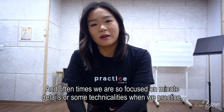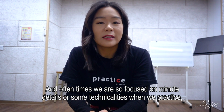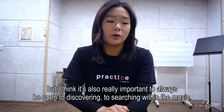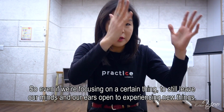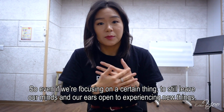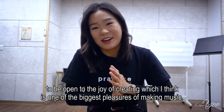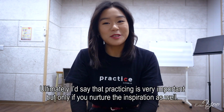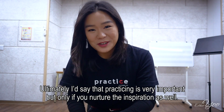And oftentimes we are so focused on minute details or some technicalities when we practice, but I think it's also really important to always be open to discovering, to searching within the music. So even if we're focusing on a certain thing, to still leave our minds and our ears open to experiencing new things, to be open to the joy of creating, which I think is one of the biggest pleasures of making music. Ultimately, I'd say that practicing is very important, but only if you nurture the inspiration as well.